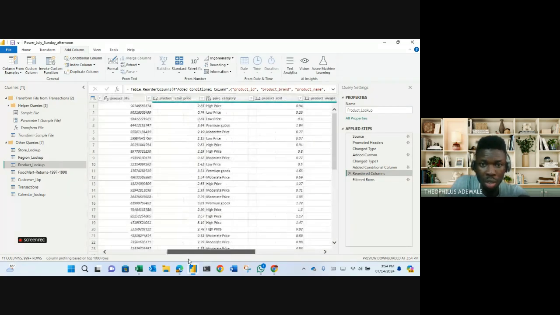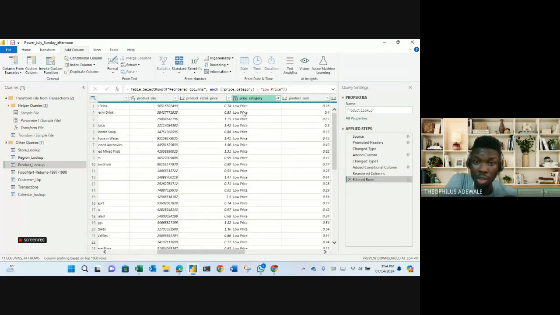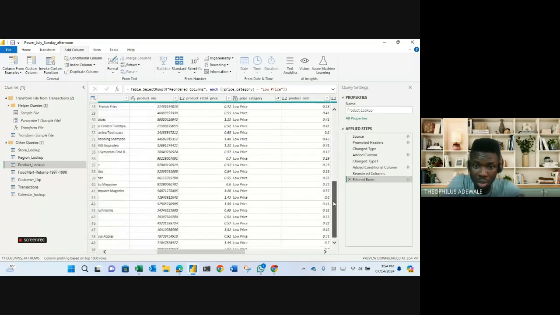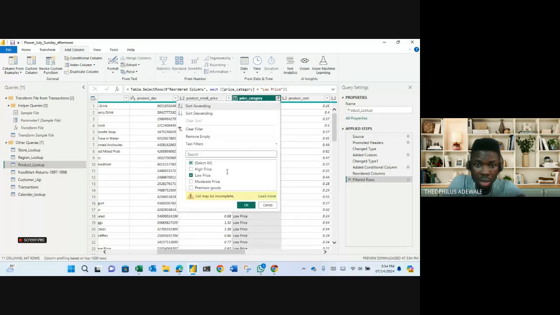So if I filter low price now, you see everything is between 0 and 1.5. None of them is greater than 1.5. If I filter moderate price, it should be just 4.